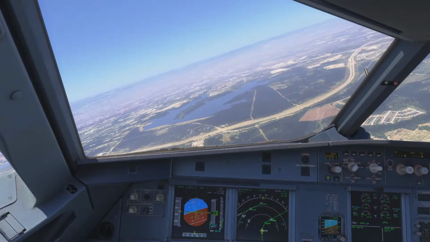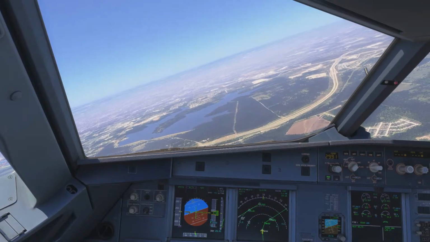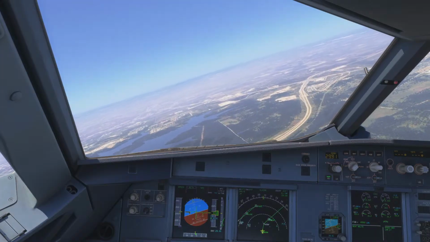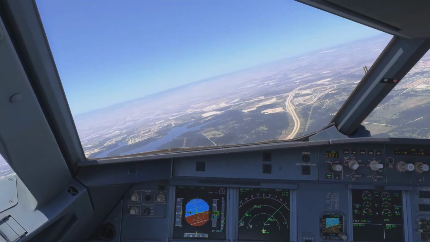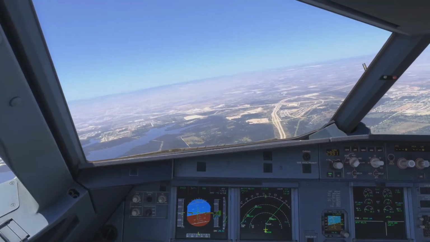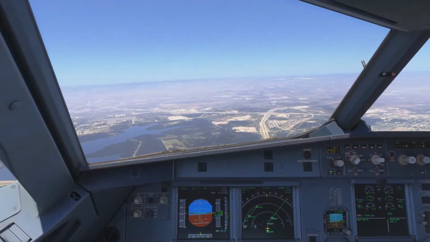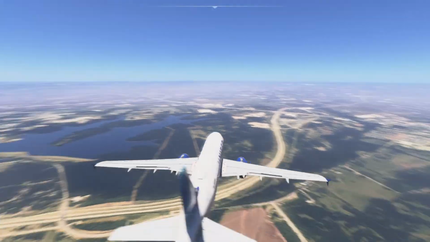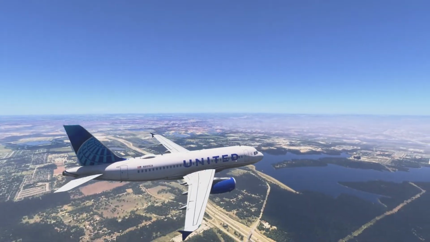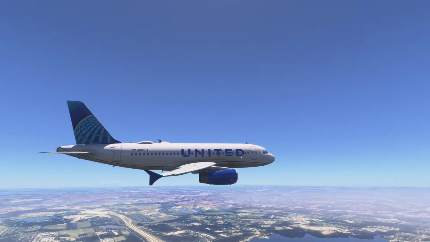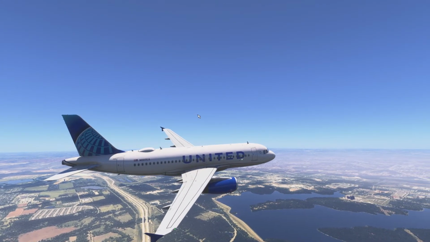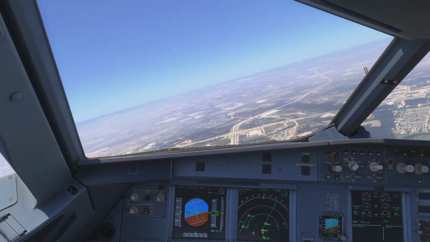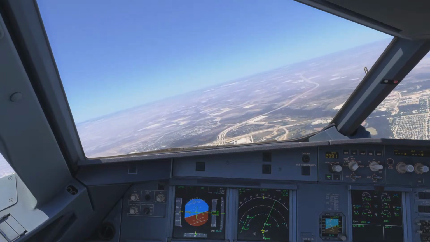Alright, it might be unlucky. They might just be departing. Yeah, they're climbing. Up to 13 now. Yeah, so they're almost 2,000 feet above us now. I still don't see them. Alright, all looking grand.